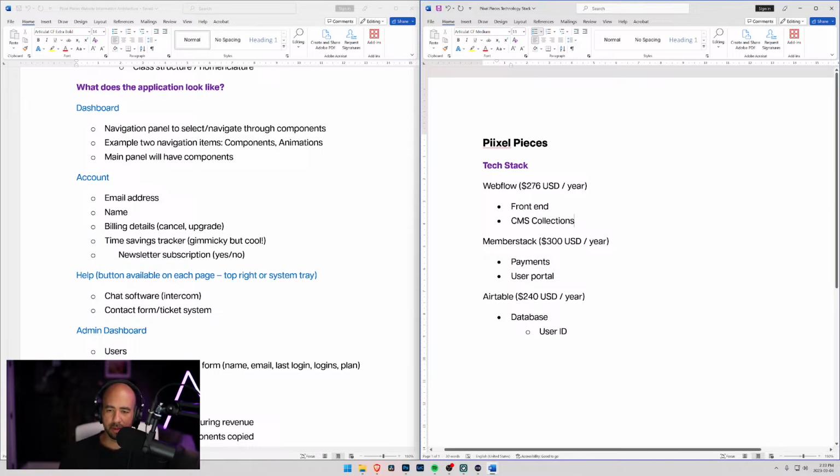CMS collections. And we are probably going to want to double the database kind of in here because we don't want to keep making calls to Airtable every single time something gets updated. Or do we? I don't know. I have to investigate that, see what's going to be the best. Airtable, and we're going to need Zapier as well to do our integrations.